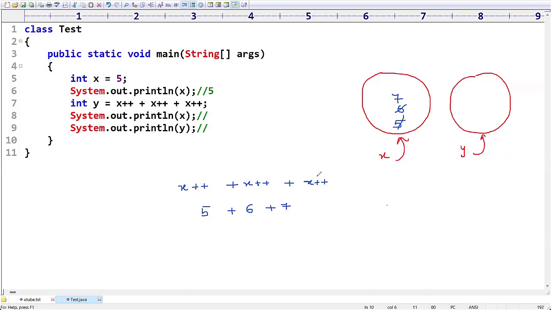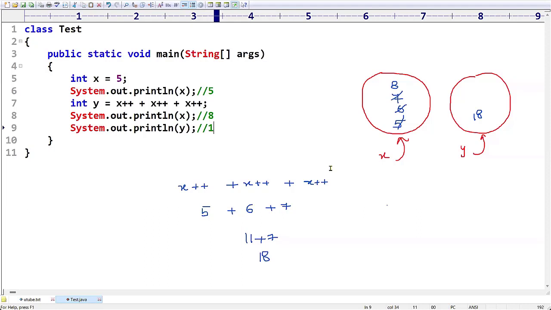Because all these three are post-increment operators, right? That's why. Now after this, again it will be updated with value. So 5 plus 6, 11. So 11 plus 7, which is nothing but 18. So that 18 is going to be assigned to y. What is the latest value of x? 8.